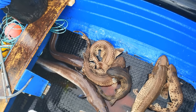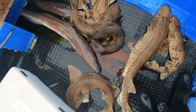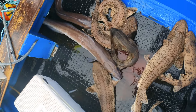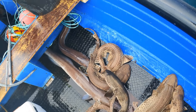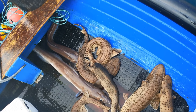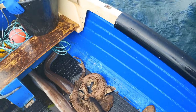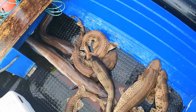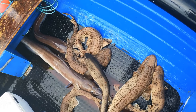So what are we going to do? I mean, that conger's injured quite badly, that one, for some reason. So we're going to take that big one, I think. We'll keep the big conger and bullhuss. Put them back, or do you want to keep one for cooking? I don't know if they're suitable for eating. Of course they are. That's the best rock salmon one, yeah? Yeah. This is the one prized over the little one. Oh, okay then, yeah. Well, you pick one to keep.